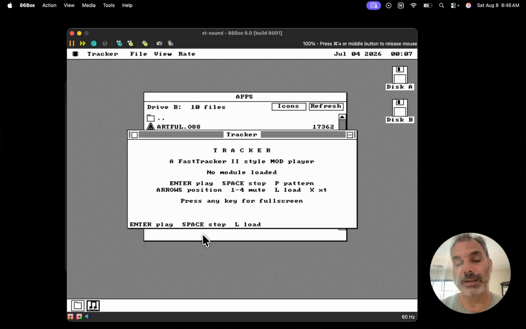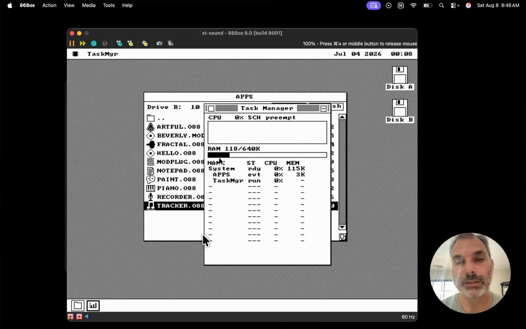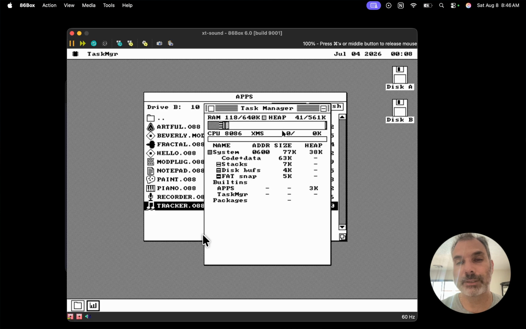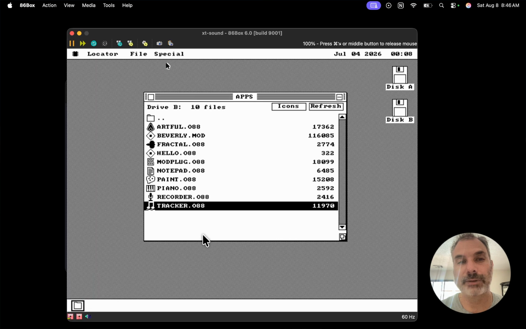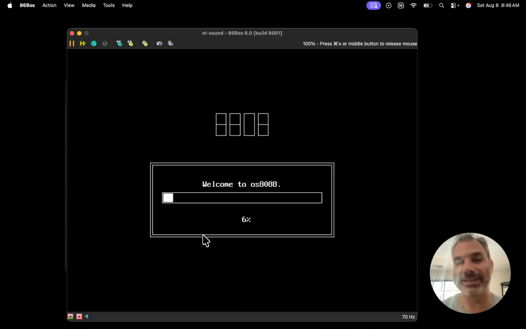So if you have an XT class machine and you want to play mod music, the loading is going to be, oh, it ran out of memory. And that's actually a bug, or some kind of memory allocation system is not freeing up the slots or something. So we need to fix that. The way to fix that is the old Microsoft way, which is restart the operating system.